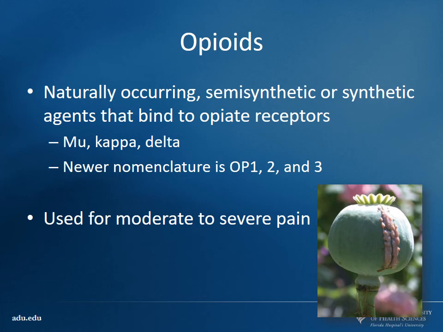This is where the primary analgesia is going to come from, where the primary euphoria, which is going to be a big issue we're going to run into with that, and then also the respiratory depression, which is going to be kind of the big safety concern there. It's going to come from those mu receptors.